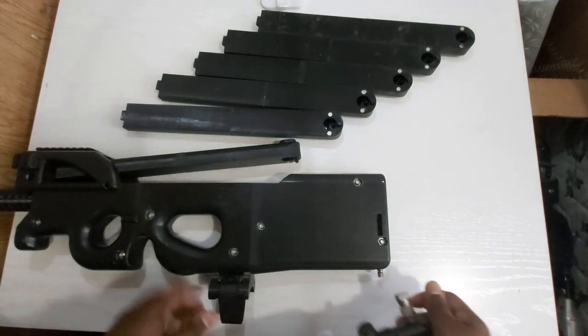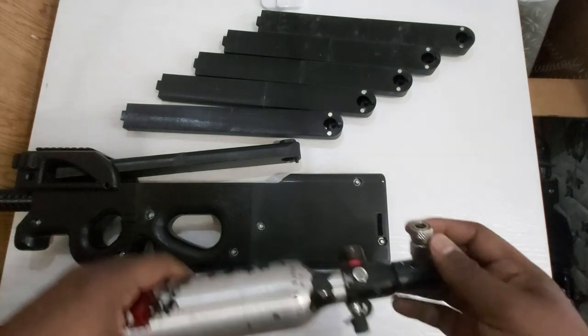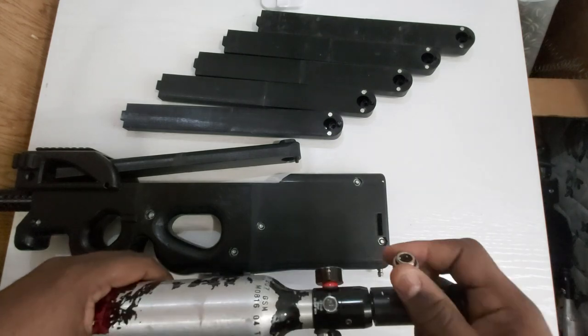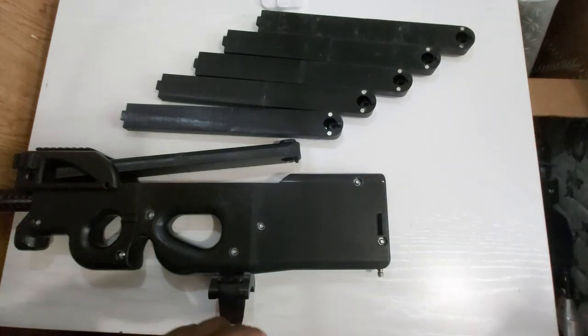It fits in there. This is Velcro, so you put it in, strap it on, put that in. It's a quick disconnect, so if you have a remote line, you can also do that there as well. But that's all it is. And the regulator is right there. So I'm just going to put the tank aside.